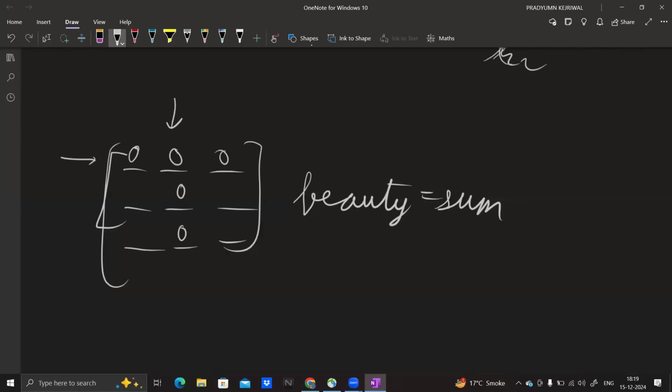So we can do this operation, and we have to figure out whether I can find some r, c such that doing that operation results in the beauty equal to x. Like the remaining elements' sum should be equal to x. So is there any way to do that? I have to find that out.